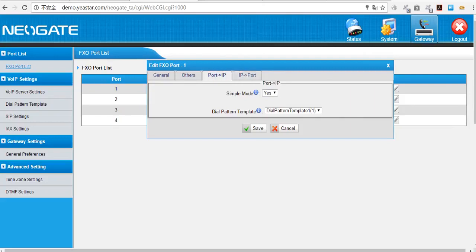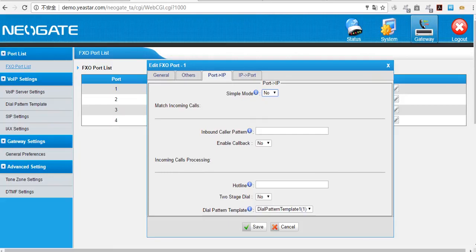So here we have simple mode. In simple mode, the call will go right through. But we don't want to do that. We want to show you everything that we have here. So here we have inbound caller patterns. That means all the phone calls made from the port, from the SL lines, will be sent out to the PBX.